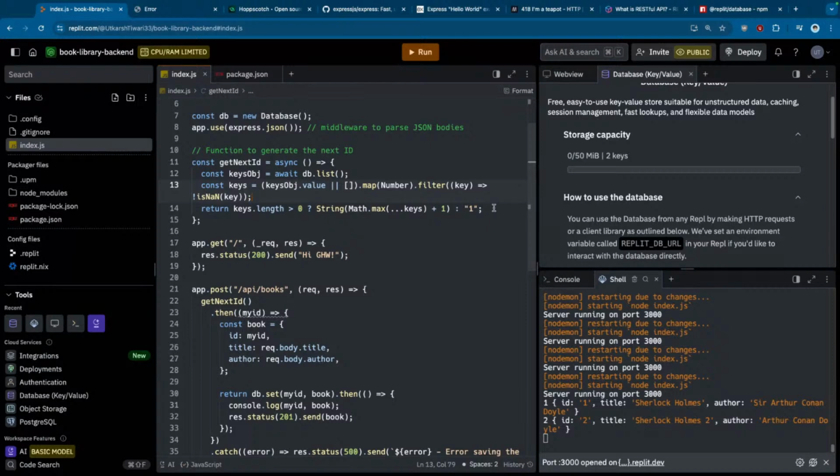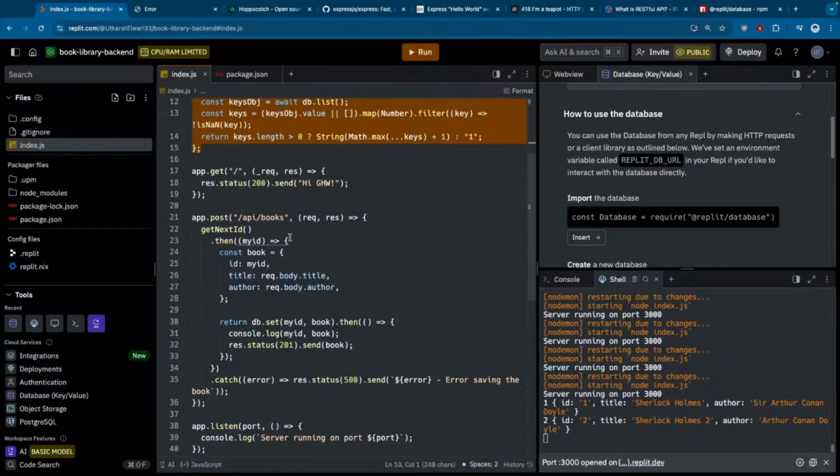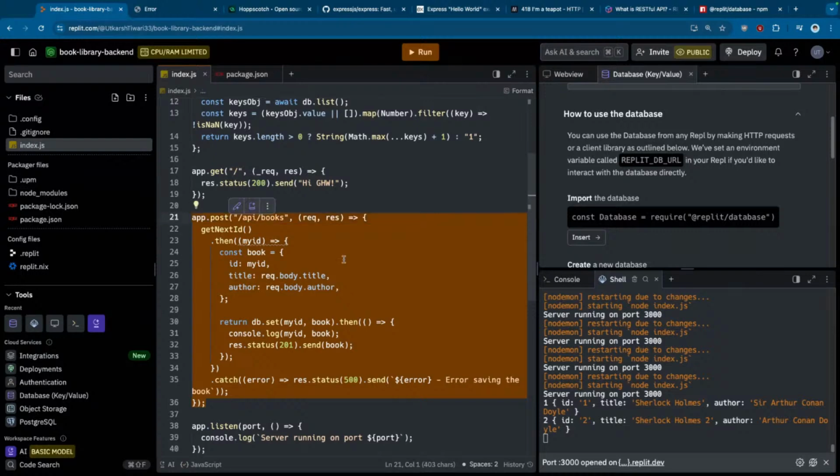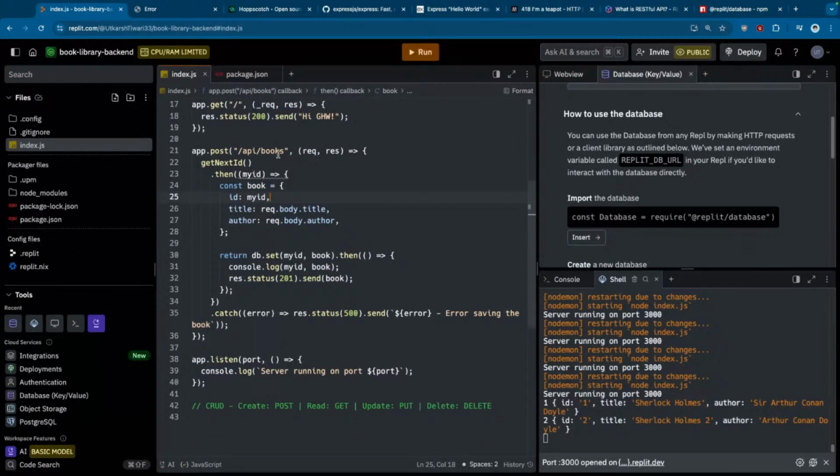We are adding data to our database, and this function is used to generate the next id. And we have actually successfully created a post request of adding data to the database, very simply, by just doing this whole thing of app.post. So once we add all the data, the next bit should be getting all the data. So we will next write a get request to get all the books.